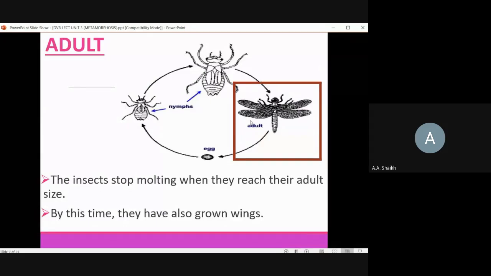So once the adult stage and the adult condition has been reached, it is showcasing the property that they have developed the wings in the adult insect. Okay. So this is how the indirect metamorphosis is going to work out. Is that clear to all of you? Yes, everyone, have you all understood how the indirect metamorphosis is going to work out? Okay, everybody understood it. Fine.